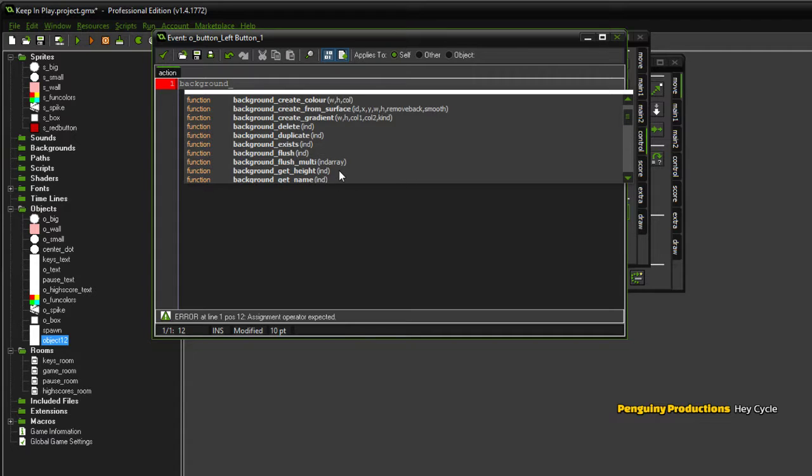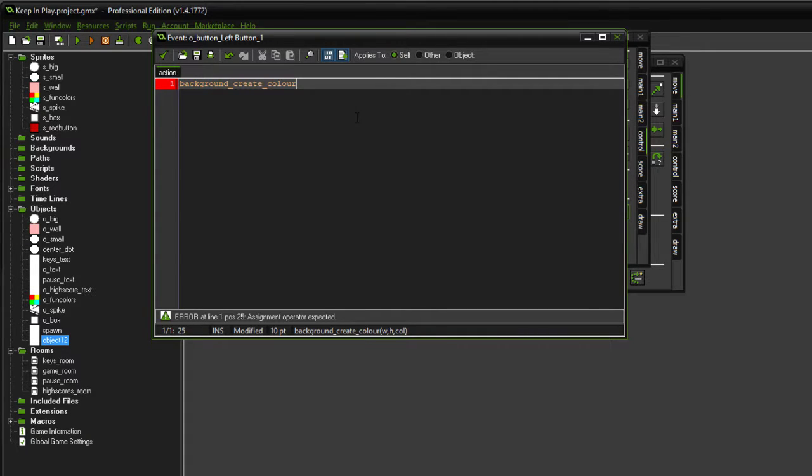I want to see how easy it would be to create a color change, and then I will be removing that. There, create color. I'm going to change background color.